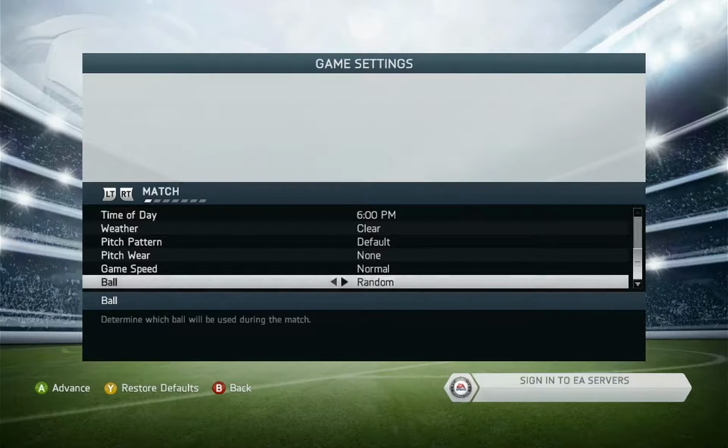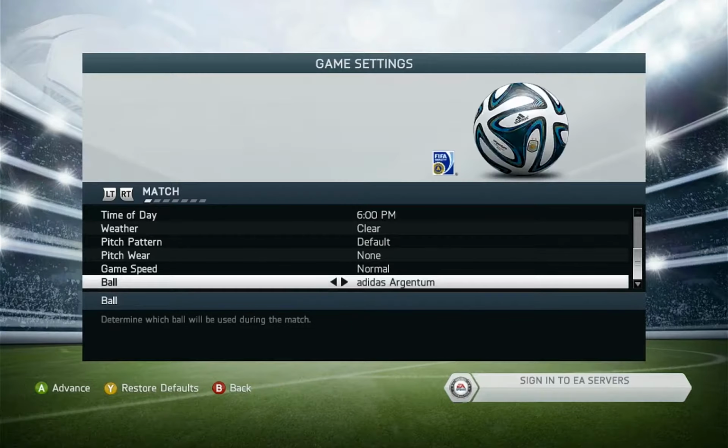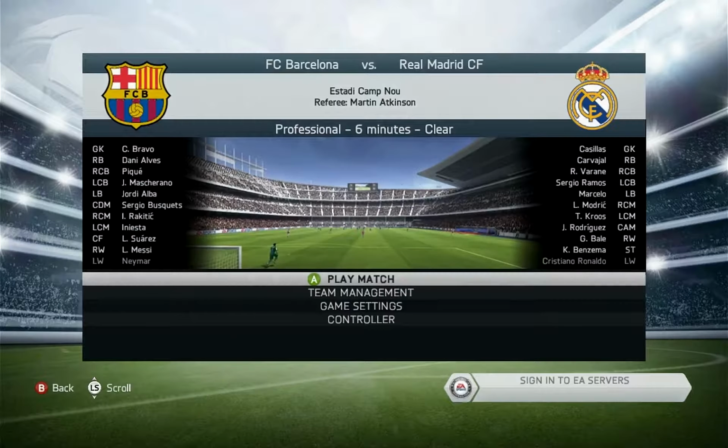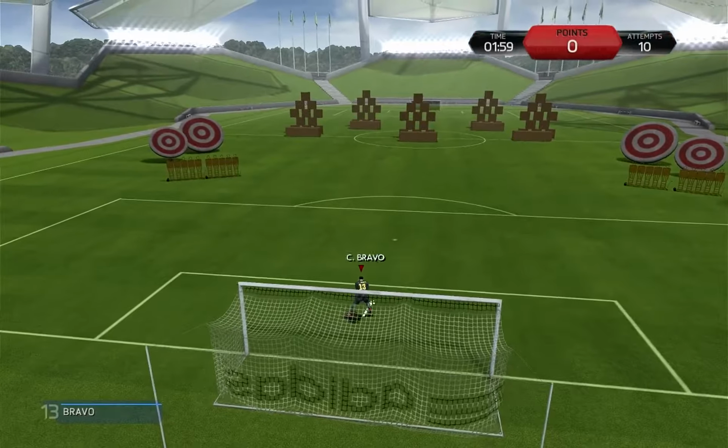Ball. Oh, I want Brazuca. Is there Brazuca in here? So LFP. Yeah. Ball name. I think it's somewhere. It should be here. Oh, here we go. Although I like Argentina more. I don't know why. But we'll go with Brazuca.